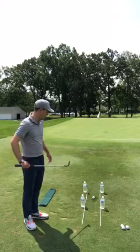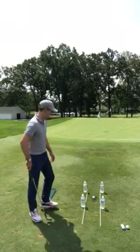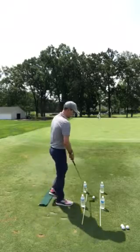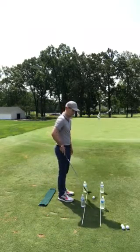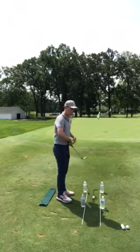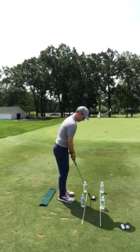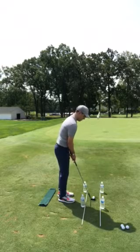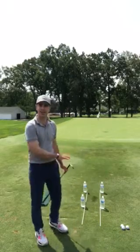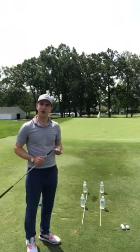The next drill is called the hydroplane drill. I have two alignment rods approximately six inches apart and four bottles of water about 18 inches apart, with the golf ball sitting right in between. The feedback here is that it's a problem if I swing in and hit the outside water bottle — it gives feedback on where the path is headed. I'm looking for just kind of straight back, straight through, right in between the channel. Setting up with the finesse setup — weak grip, open stance, open chest, not too much shaft lean — I hit it; directionally a little off but definitely a pass. I didn't hit any bottles of water. Try to hit five in a row where they felt crisp and you didn't hit any bottles.